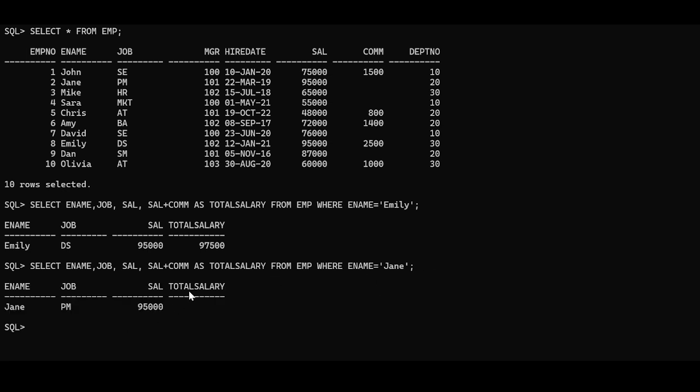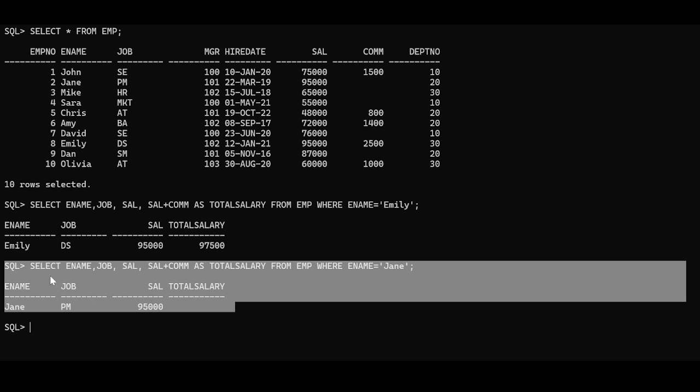At the moment I perform this operation, now you see the total salary component. It is coming as empty. We would be expecting that the total salary component should also be 95,000, but it is coming as null.